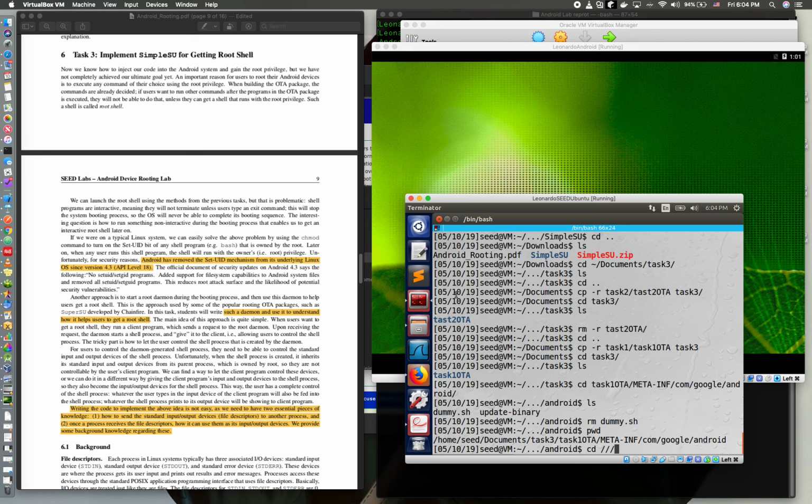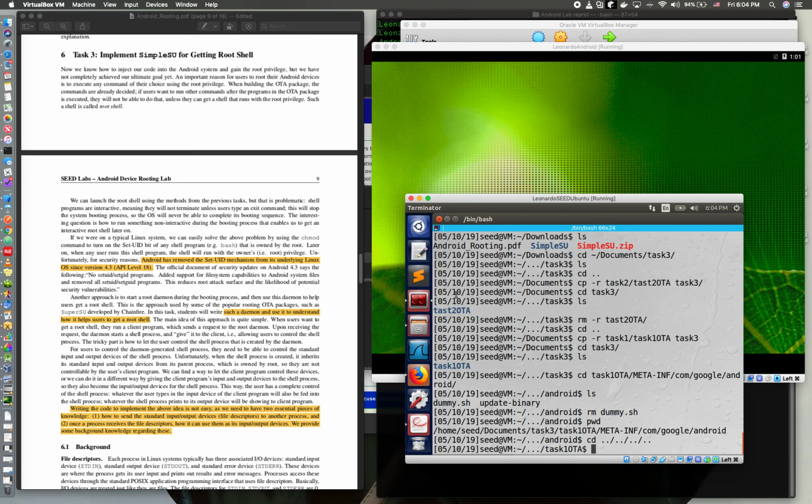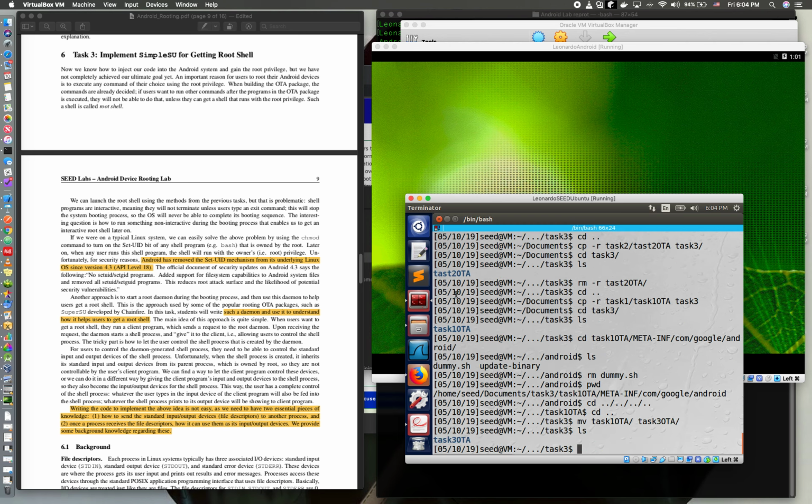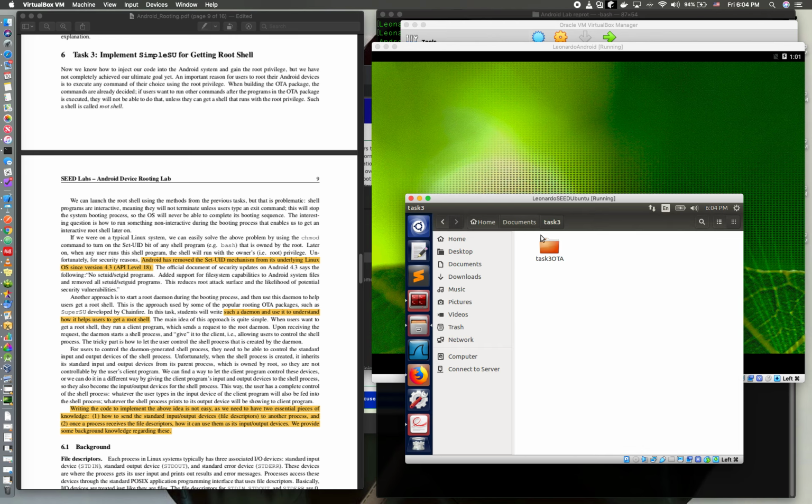The daemon will be waiting for the signal that we send from outside of the Android OS, and then we will put the MySU file into our system. So when we call MySU, it will connect with MyDaemon and perform input, output, error port mapping to our child process, our client process.